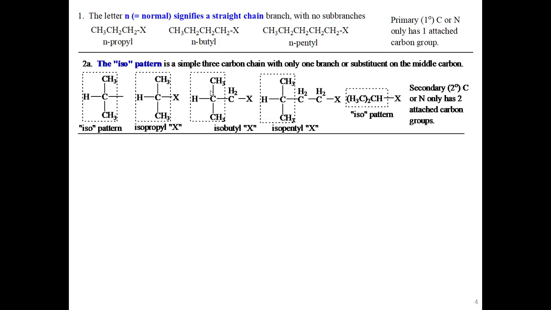Okay. Now, if you come along and stick in another carbon at the middle between whatever it is that's out here and that 3-carbon chain, then it still has the iso pattern, so it's called iso, and then you count up the total number of carbons. So in this case, it would be 4 carbons. We'd say isobutyl. If you had a CH2, there would be 5 total carbons. So you have the iso pattern, but it would be isopentyl. And you can go on up from there.